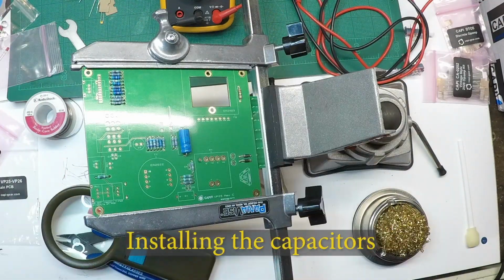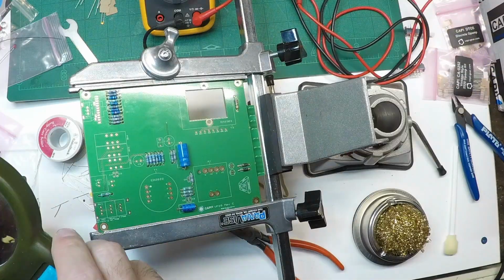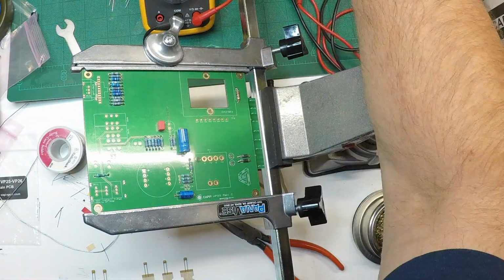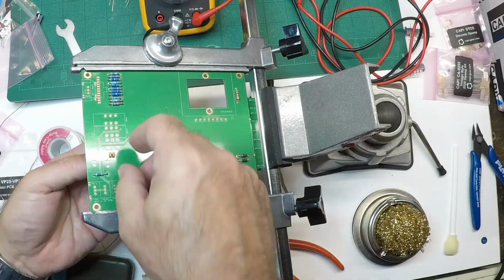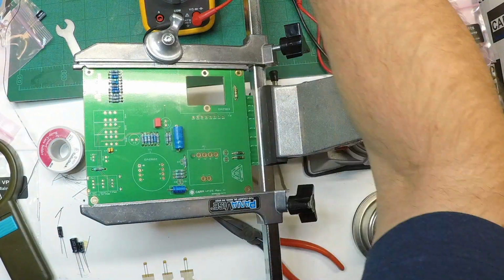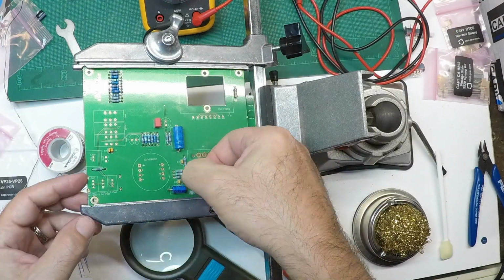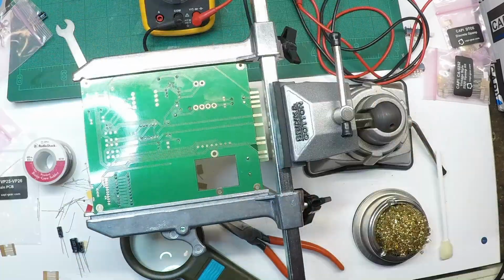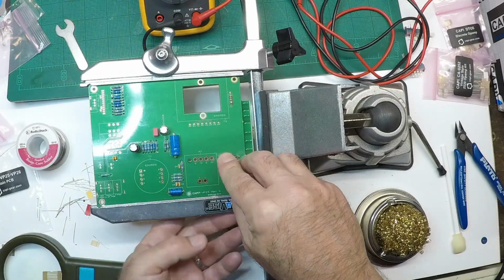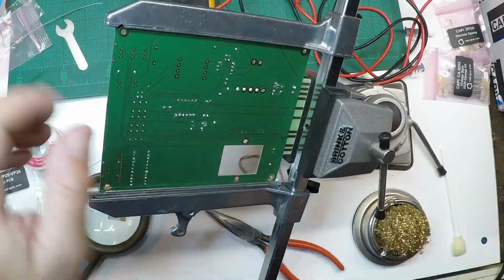Next up are the capacitors. Thing to note about the capacitors, you want to turn down the heat a little bit so that way you don't fry any components before you actually start to use them. I'm always checking the board for any kind of bridges that might happen with the solder and making sure that no leads are touching the way they're not supposed to, and then I clean it.